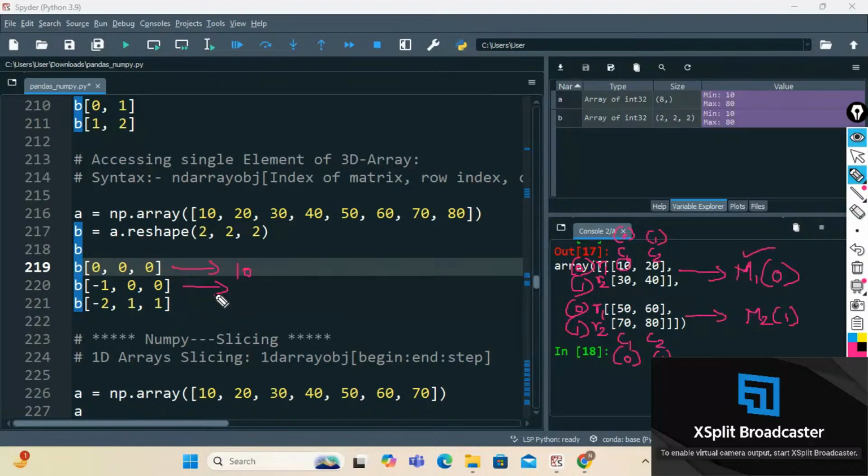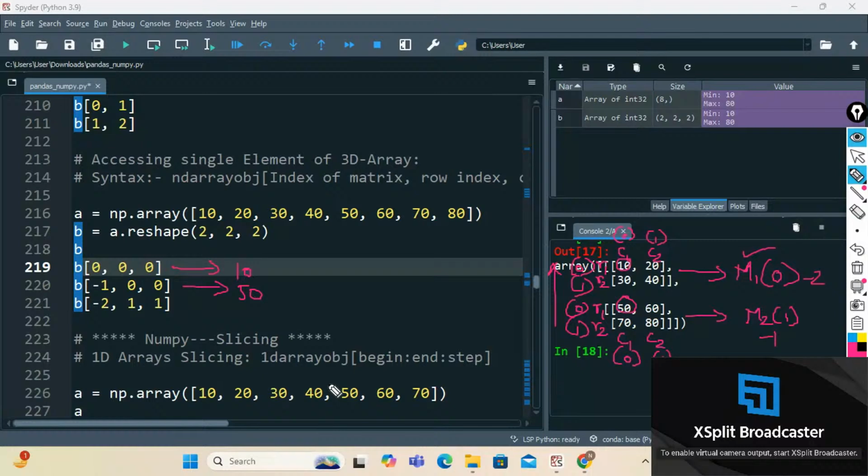The output will be 50, guys. How come it will be 50? -1. That means we are going in the reverse direction. If I go in the reverse direction, the second matrix will take -1 and the first matrix will take -2. So -1 comma 0 comma 0. The output will be 50.